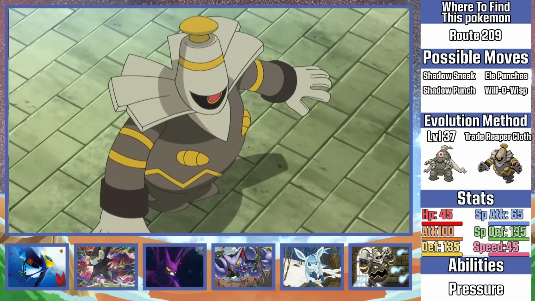Heading over to Route 209, we'll be getting a pretty cool Ghost type option to finish off this team with, Duskull. Duskull is going to be kind of a pain to evolve if you aren't able to trade, but the person here did mention they use the Dusknoir, so we will talk about it as if it is a Dusknoir. That said though, even Dusclops would still fit well on this team in my opinion.